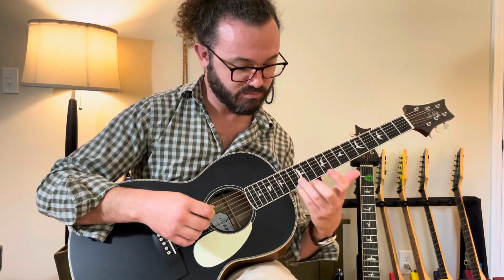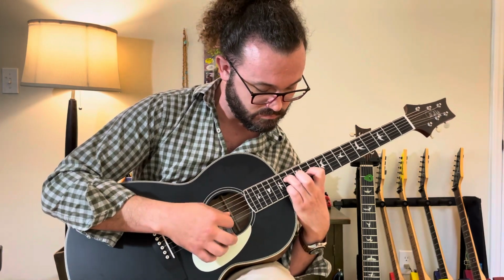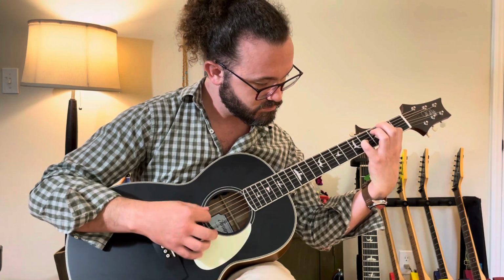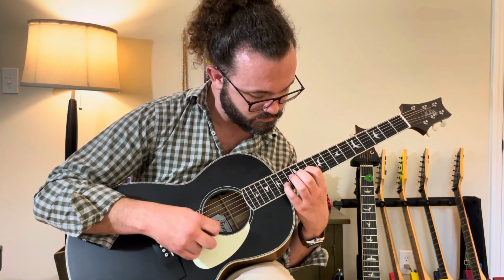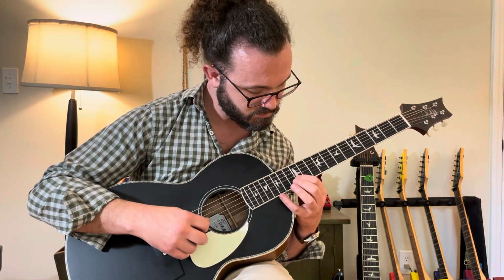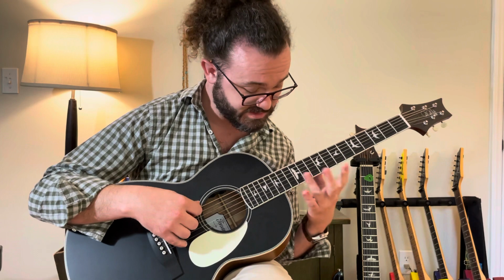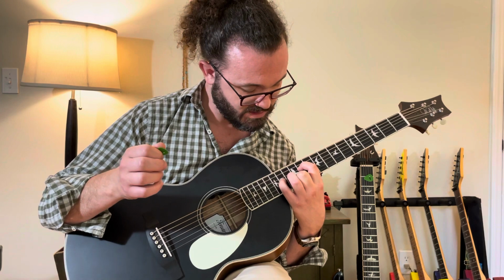Fantastic. It's a real good test when you can play mixed closed and open note chords high on the neck. Maybe not so perfect there, but let's see if I'm just out of tune. Yeah, a little sharp maybe on the B string. Still better than most acoustics at five times its price. Not bad enough to be a problem.